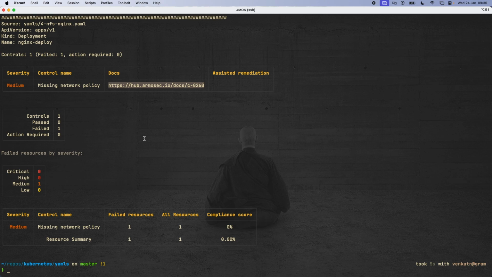The other thing that I wanted to mention is, let's say you're running this Kubescape scan against this manifest and it's coming out as missing network policy. It says there is one medium severity issue where the container specification is missing the network policy, and you analyze the manifest and you know that you don't need to have the network policy. In cases like these, where you have actually analyzed the situation and realize that you don't need this network policy, you can add exceptions or exclusions.